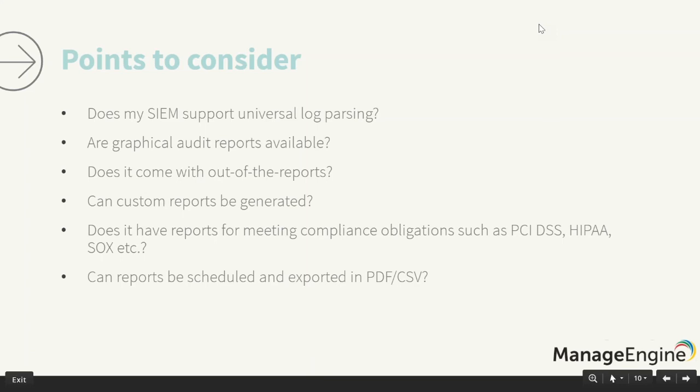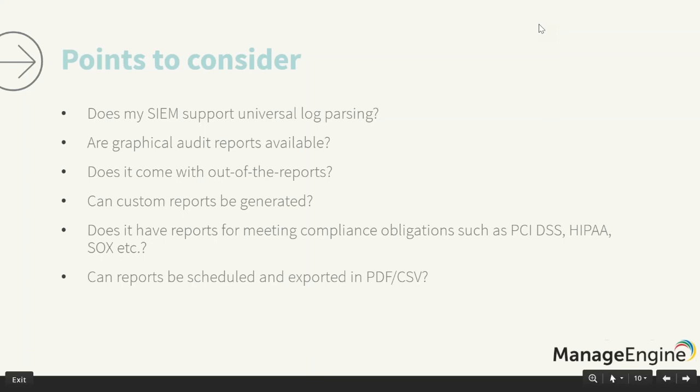And also make sure you're able to schedule reports. If you want to analyze something on a weekly or a daily basis, make sure your SIEM solution has the functionality to schedule reports to be emailed to you in a PDF or CSV file as per your requirements at the given intervals, right?